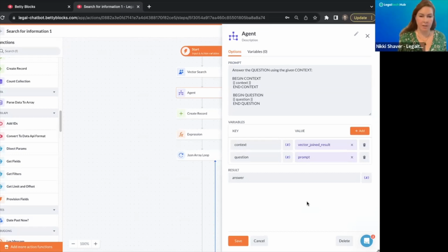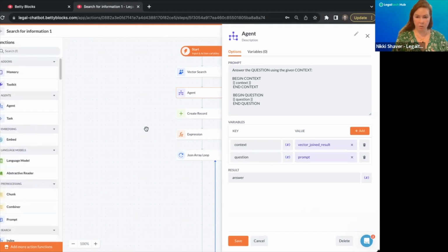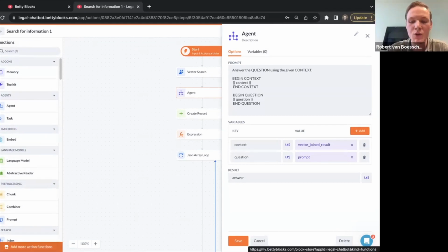It's really interesting because, as you said, it's like adding predefined steps or actions that are effectively the deployment of AI for different purposes within a no-code workflow. Is there an easy way to see what the set of AI steps are that you have within the toolkit? Yeah, we have the block store, which is not really a store. Anything that you can find there is free of charge, but there we have an overview of different functions that you can add onto your default set of options. This will contain an overview of all the AI steps available.